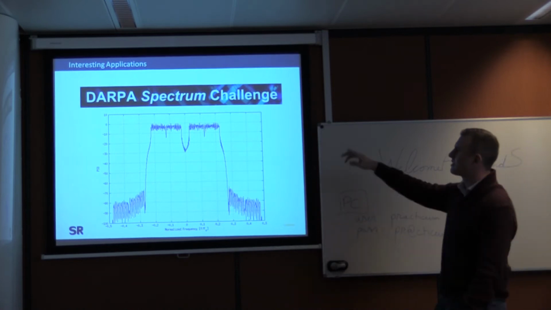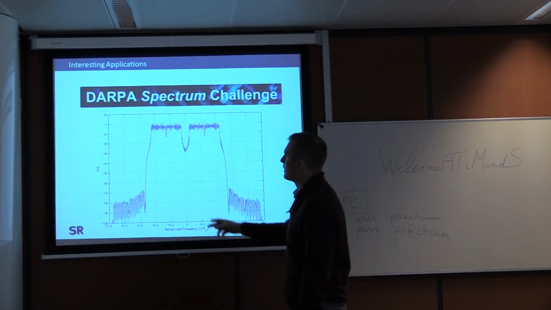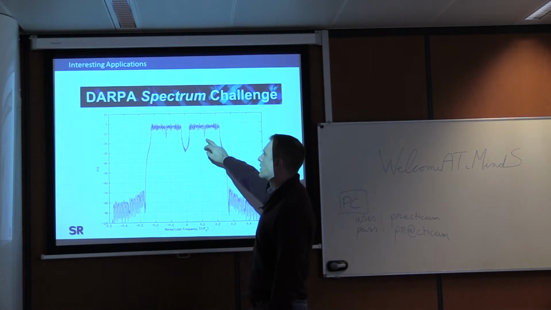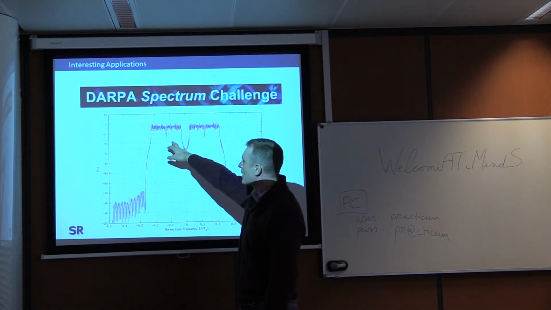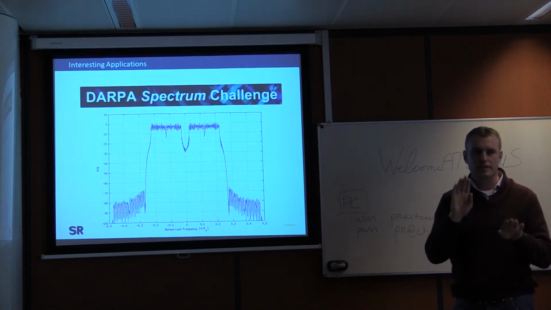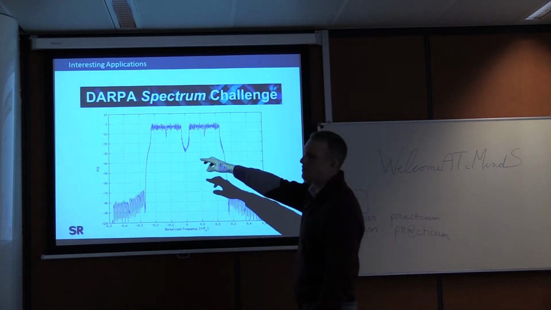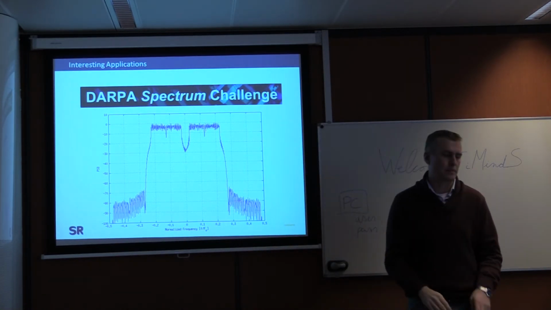So what you end up with is a signal that looks a little bit like this. It's effectively two OFDM signals. You've got one signal in the upper half, one signal in the lower half. In this scenario, it means that as the interference comes in, it might knock out one or other of these two, but it's never going to knock out both because they're completely independent.